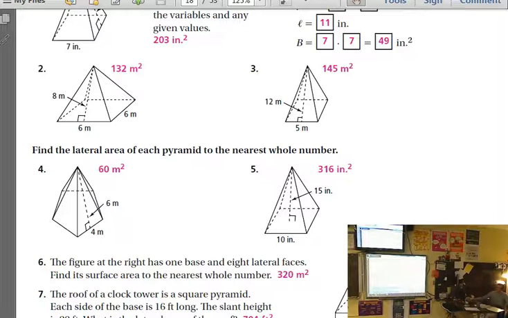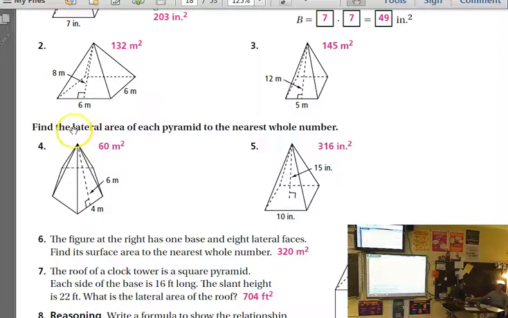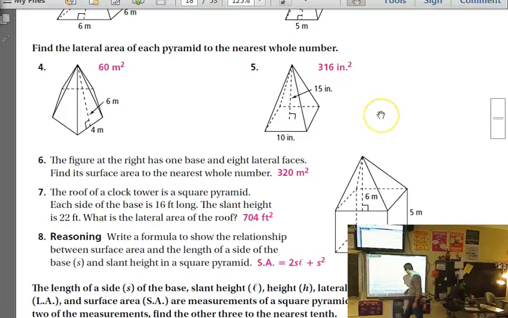I have a question on number 4. I was confused on how to find the base. You don't need to, because they only want lateral area. That's the thing, you don't have enough information. If we knew that it was a regular base, it'd still be really difficult. I think we could build a right triangle like we've done before. If we were going to try to find the base, even though we don't need to, I would try to drop an altitude that could then come out here and you'd split all of these.